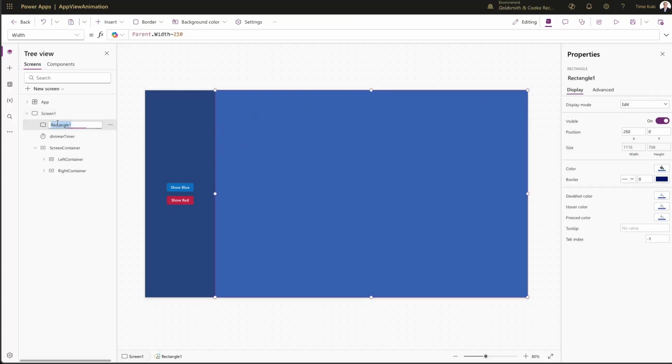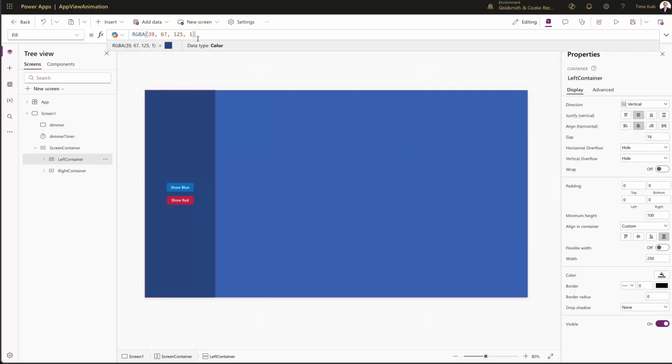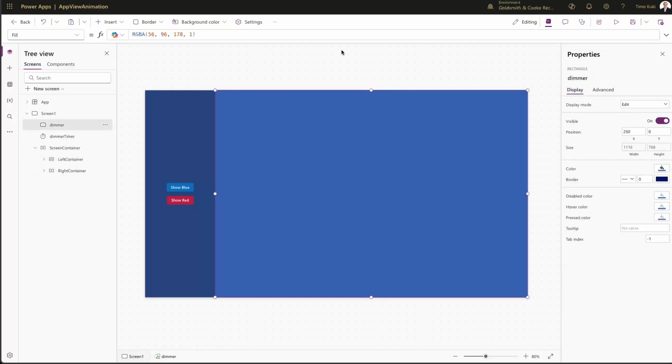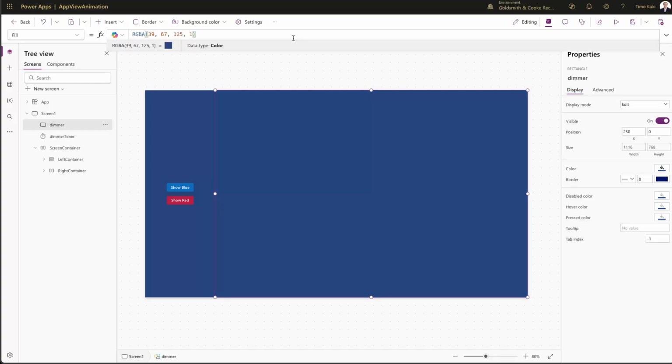Now that's set up, we're going to call this guy our dimmer, not dinner. His visibility, or his color value, the base color, I want to be the same as our nav. It's going to take the base color from here to our dimmer, like so. This is the state at which the dimmer is visible. So the animation has just started and the dimmer is going to go into transparency in a smooth way.